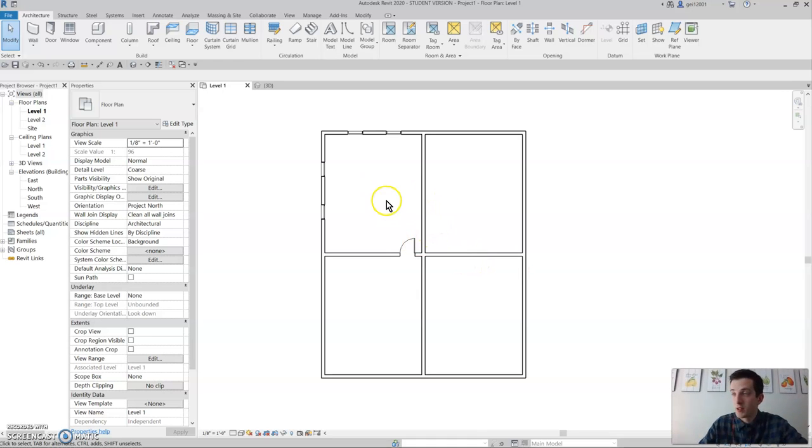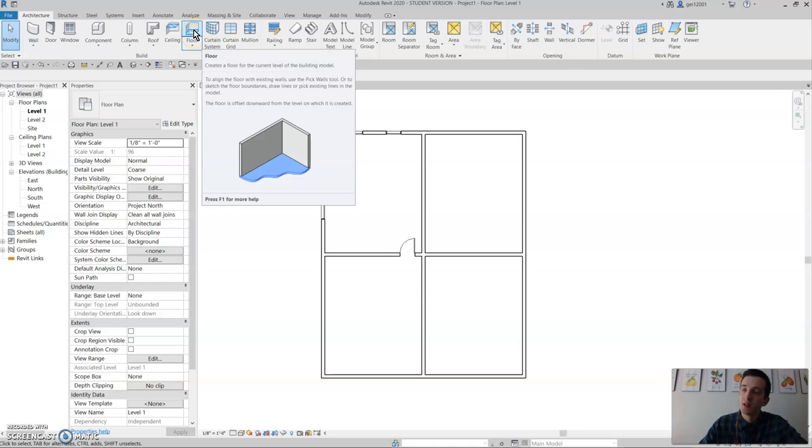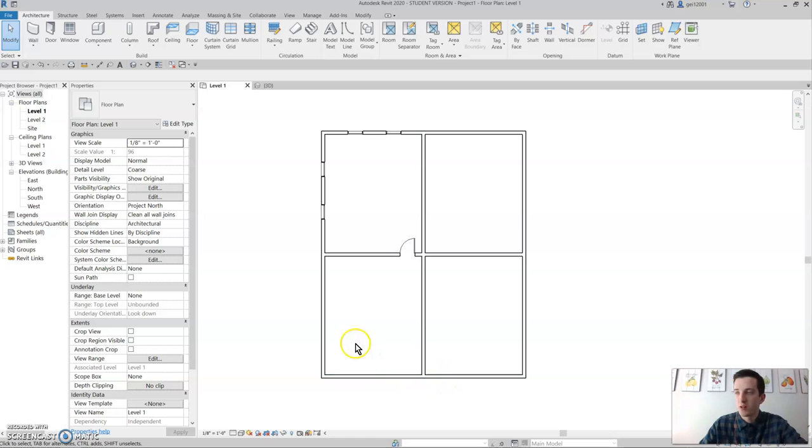So the great thing about Revit is Revit tries to make everything as simple as possible. So again, you go here to the Architecture tab. You see all these tools that are here. You have walls, doors, windows, components, and so on. Just right over here you have floor. Here in my project I'm just using another basic model just to get my idea across. Just 4 walls and a couple interior walls. Anyway, so you got the floor here.